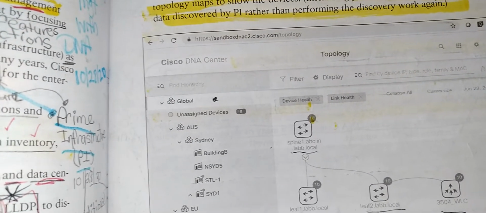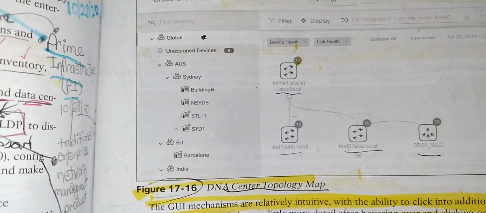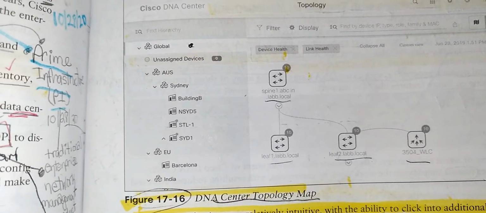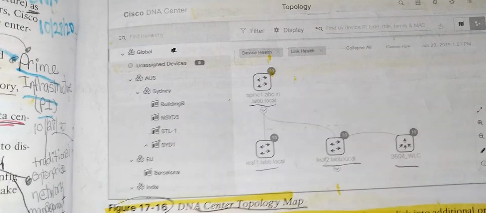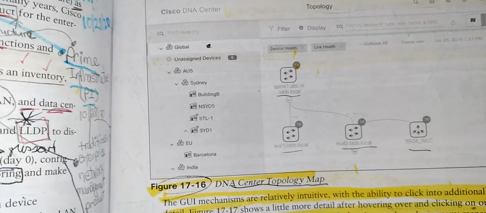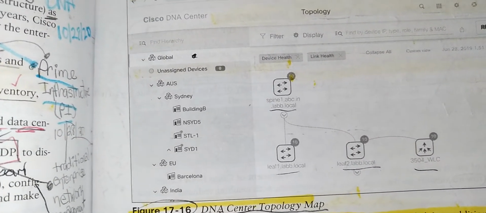Figure 17-17 shows a little more detail after hovering over and clicking on one of the nodes in the topology from 17-16. Typical actions and results in many management products.